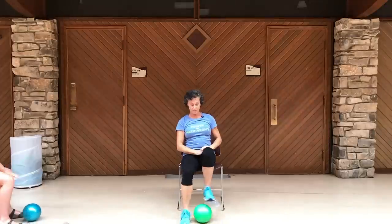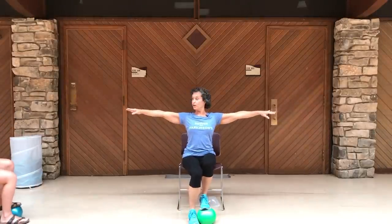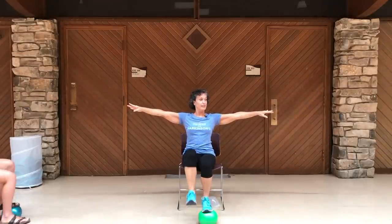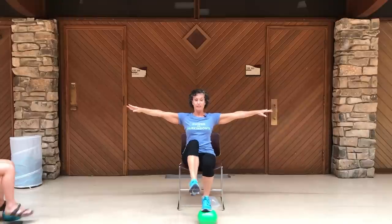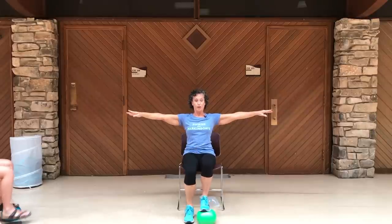Switching legs. Place your foot on the ball. Sitting up straight and tall. Scoot forward in your chair. Try not to use your back for support. Lift your leg for 8, 7, 6, 5, 4, 3, 2, 1.